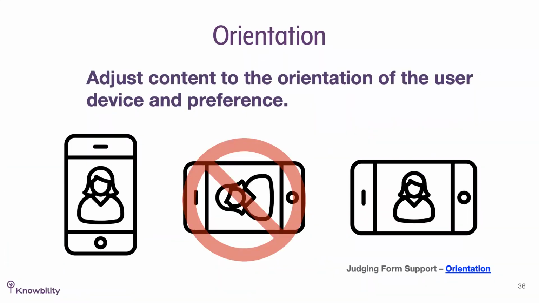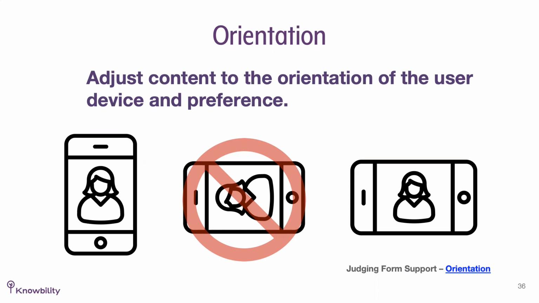Orientation, make sure you adjust the content of the orientation to the user device and preference. So here we have a phone, say, with a picture of a woman, heads facing up. If I turn the phone to the left and then the top of the woman's head faces to the left, no, that won't work. You need to make sure that you adjust to the orientation of the device if you're going to be supporting mobile devices as well.